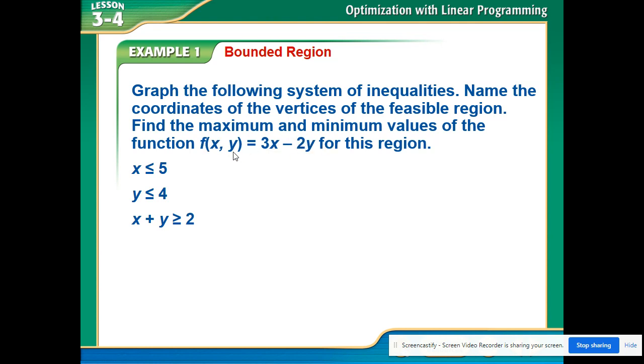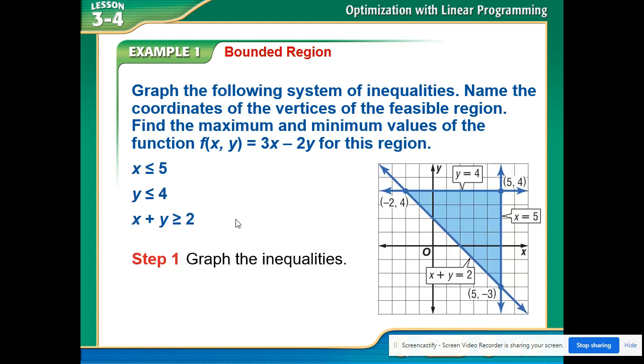So this formula here, notice how it has an x and a y, and f of x and y, because we're plugging in x and y to it. This one we don't deal with, we don't graph it at all. So we're just graphing these three here. So we're going to graph x is less than 5, and of course we go up to the top left of our calculator and get that, and the y equals 4, and this one here we're going to have to solve for y. So we have those three equations, so we should get some sort of like a triangle. And that's exactly what we end up getting here. Your graph should look something like this.